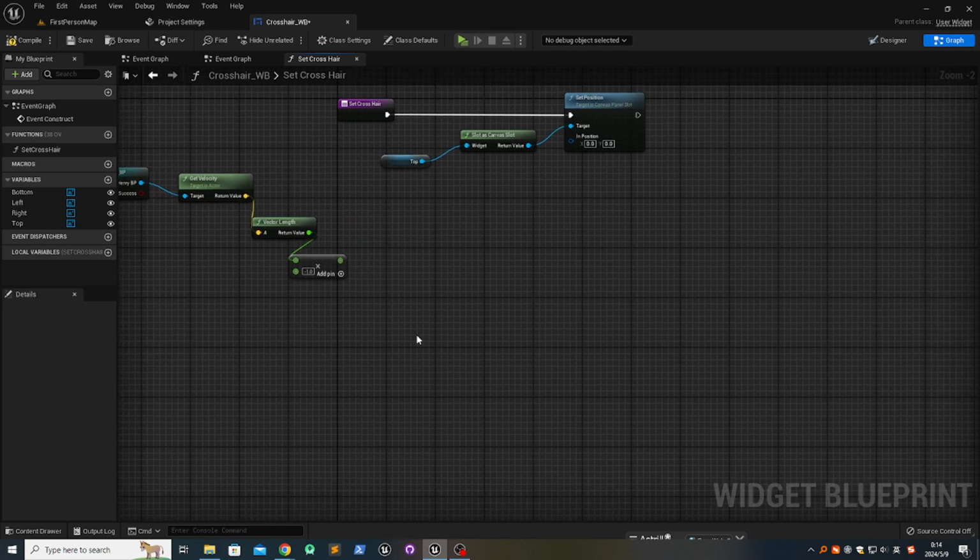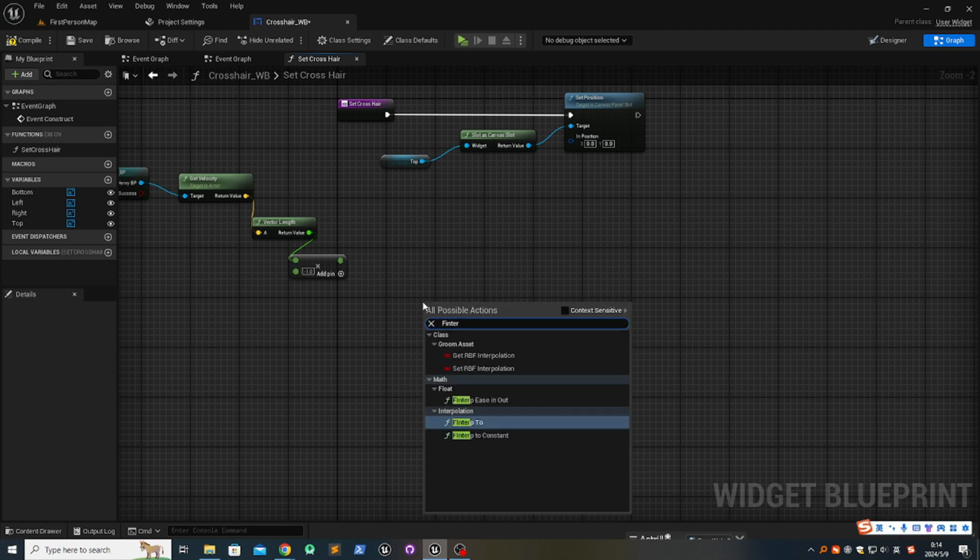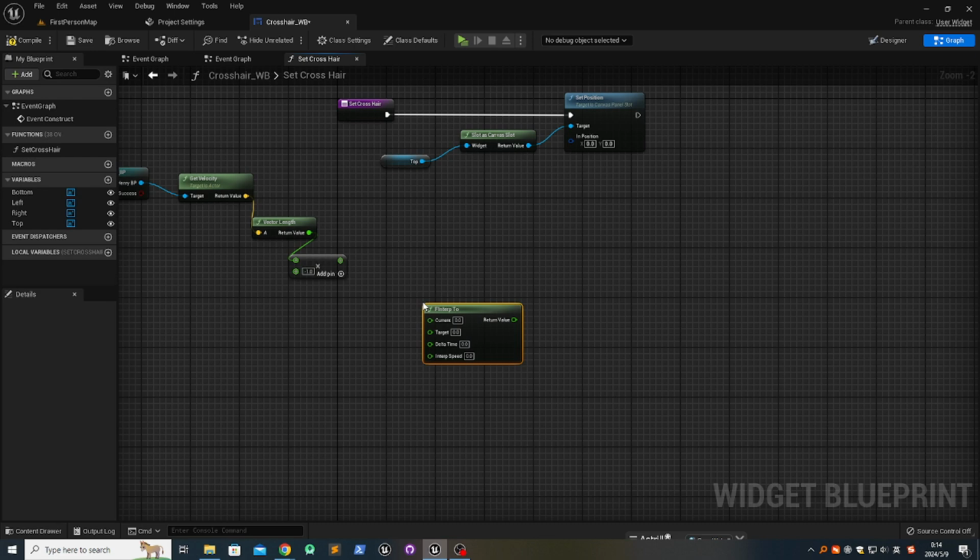Okay, in here we need to use a node called FInterpTo. Right click. This node tries to reach a target based on distance from the current position, and it gives a nice smooth feeling when tracking a position.